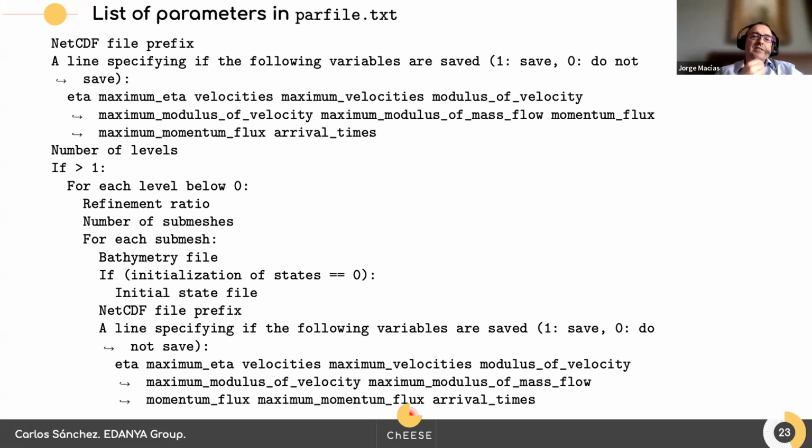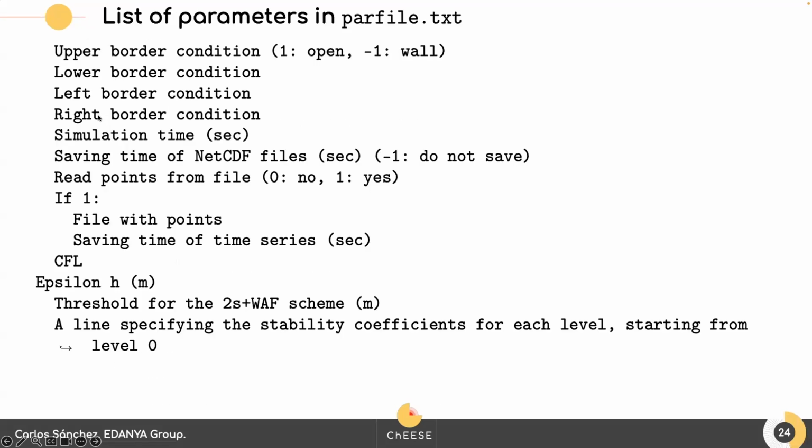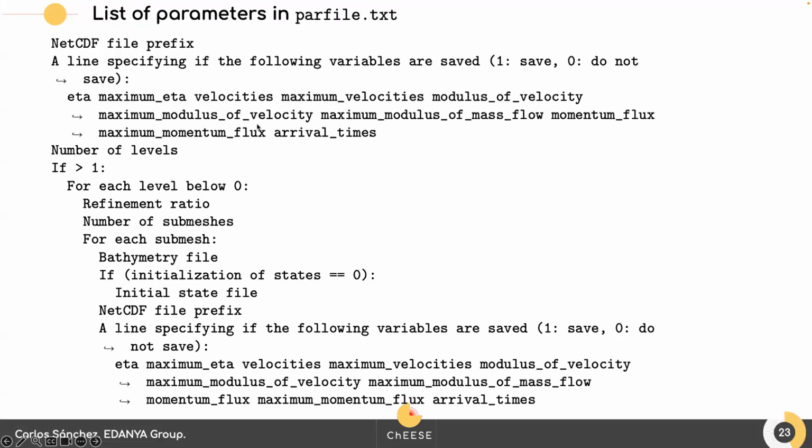For example, the maximum modulus of velocity is just 2D, but the eta we can store every 60 seconds, to know the behavior of the simulation of this variable along the time, okay?